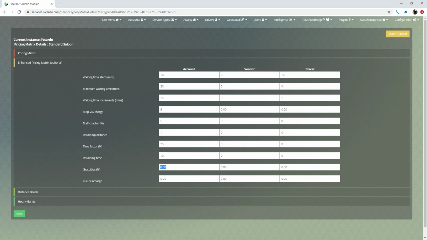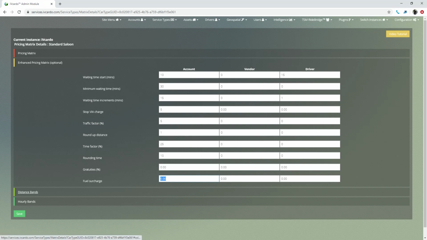Gratuities, so they can be fixed. It's just a one-off charge. It's optional. You can use it or not use it. Again, for fuel charge, sometimes this is used where there's been a spike in fuel prices because there's been something going on in the Middle East, maybe, so they can fluctuate on a daily basis by coming here and making these changes.